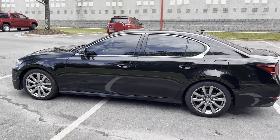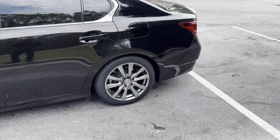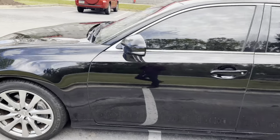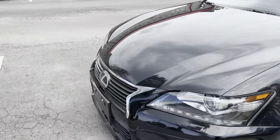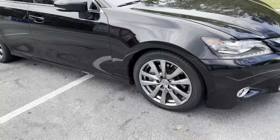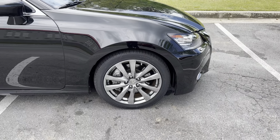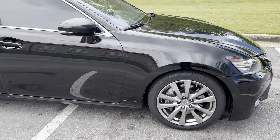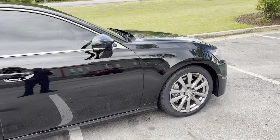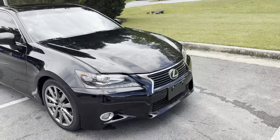But man, so I think it's that wheel, that tire. I'm gonna swap that one, and I should swap two of them, shouldn't I? I should have swapped two of them. Leave this one on. And then leave that one on. Yeah. What y'all think? Let me know in the comments below, man.